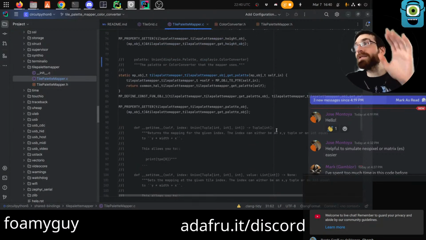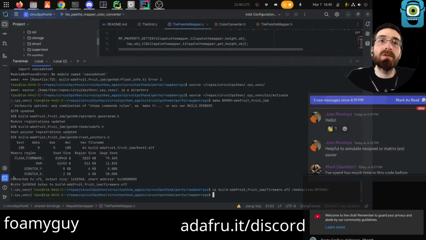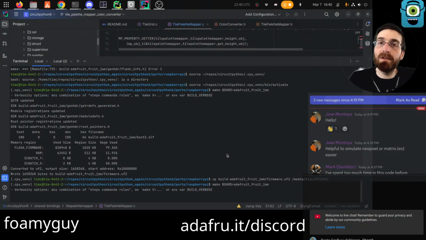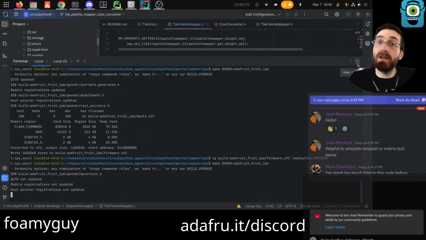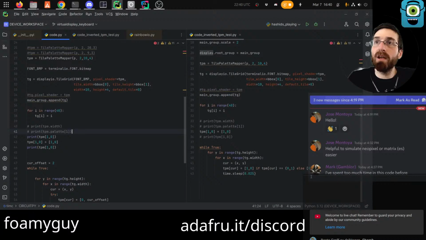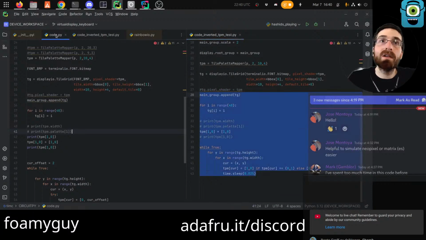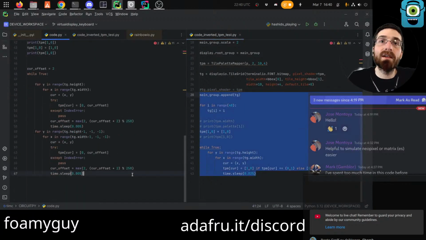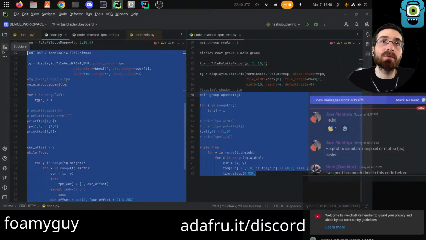Okay, I'm a big believer in taking one step at a time in the core. So I am going to try to build this first of all, see if it even builds. If it builds, then I'm going to put it on the device, and what we're going to do is try to just instantiate the thing with a color converter, and that's it. We won't do anything past that.